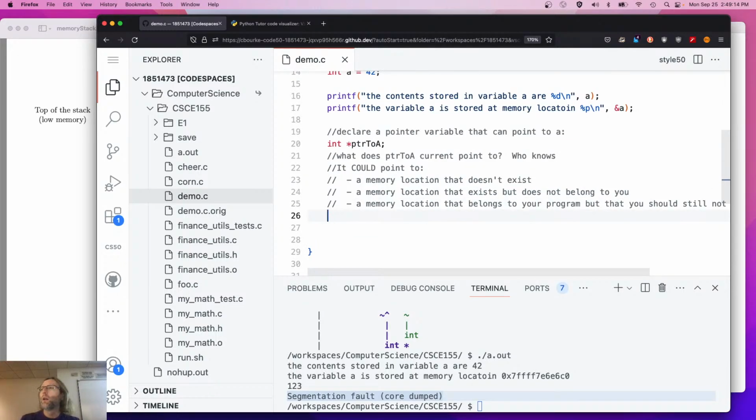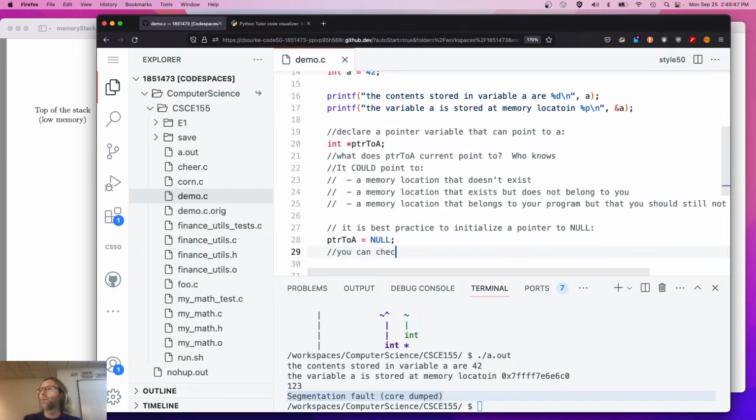So, what is it pointing to right now? Nothing. Let's make it point to something that is invalid, but at least safer. It is best practice to initialize a pointer to null. Right? Null is a very special memory address. ptr2a is equal to null. It is not a valid memory address. It's a signal to you that this is not a valid pointer. It's not pointing to anything valid. Okay? And then you can check for it.